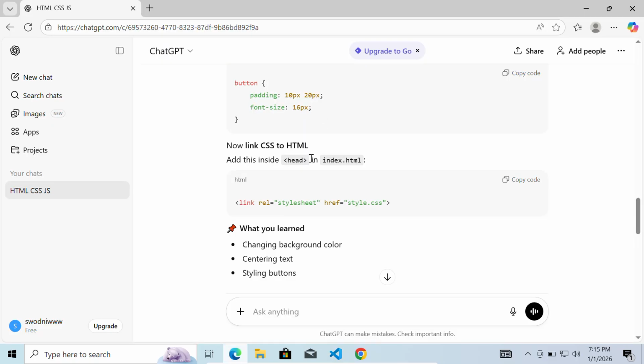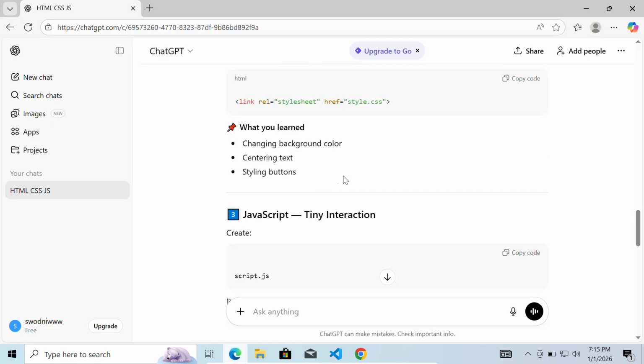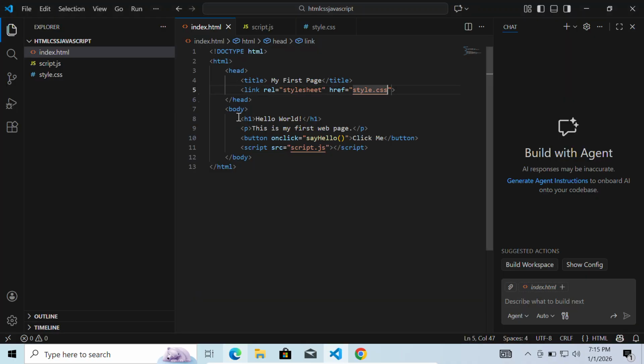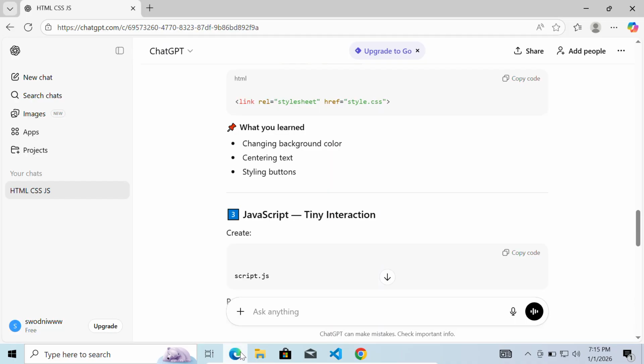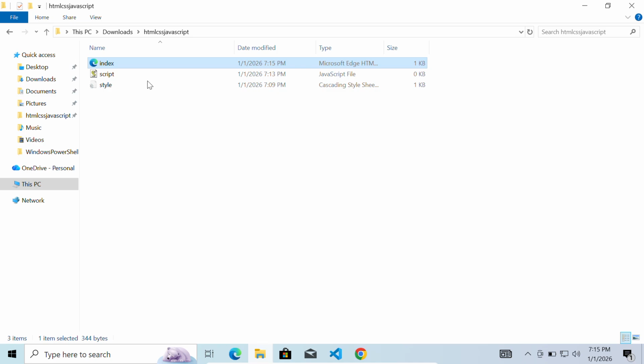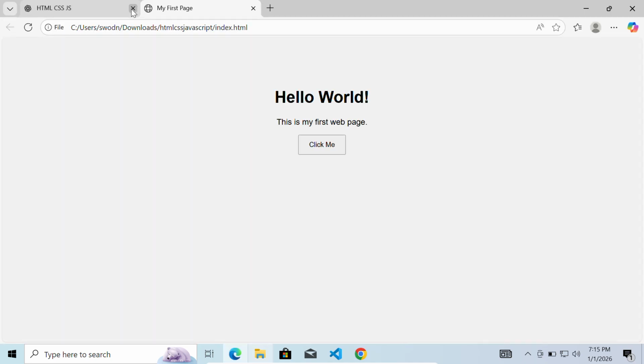Alright, okay. Yeah, we learned changing background colors, entering text, styling buttons. You can see that over here. Text align center is going to be in the middle. Although, is it actually in the middle? Yo, did you notice something?